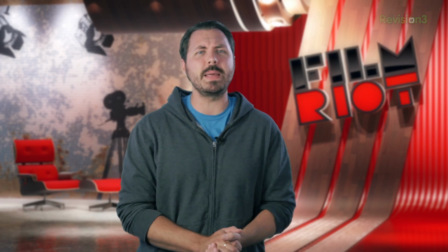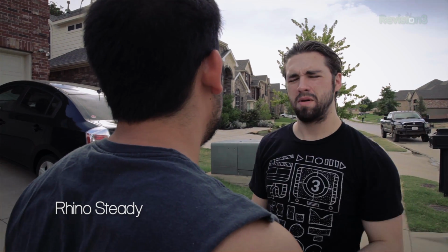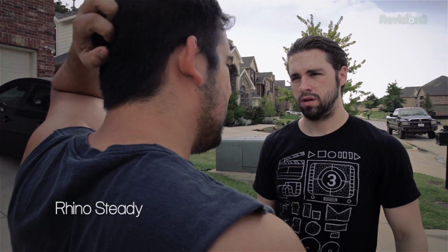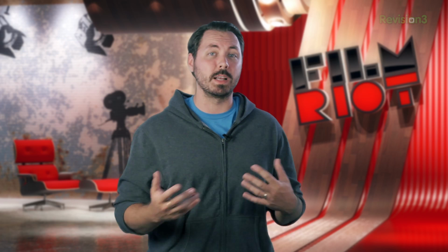I took them outside for a bit of testing. First, I started off with still shots, just something over the shoulder like a conversation scene, just to see how these would fare with standing still. And they both were equally as good, but I found that the Rhino Steady's smaller frame and light weight really helped to make this shot a lot more workable. I could have held there for a while without getting tired, whereas with the Glidecam, I started to feel it by the end of the shot already.